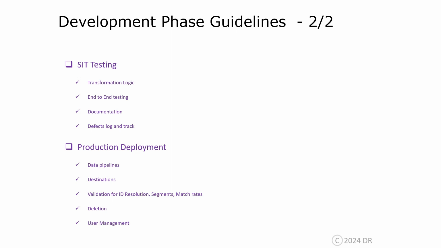And another key thing that you need to ensure is what is your data deletion policy that is going to be implemented in the CDP. What is your data deletion policy followed by your organization for compliance measures, and how do you implement it in the CDP? That is one important piece that you have to take care of in the production environment. And last but not the least, you also have to develop a framework for managing users when we are talking about the production sandbox, roles, access rights, and so on.